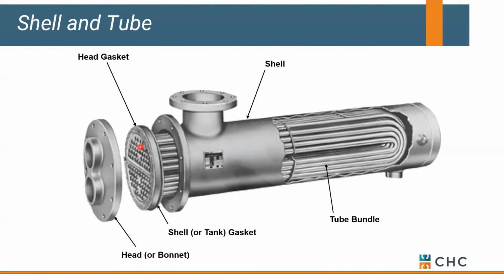Now, I'll get to my poll in just a minute. Let's talk about some advantages or features as it relates to this particular style heat exchanger. It does have a replaceable tube bundle. So if for some reason it fails or ruptures, or you end up with some devastating impacts or failures, you can replace it. You just have to make sure that you have enough room in front of this heat exchanger, adequate clearance, in order to pull this tube bundle. So if you've got a heat exchanger that's 4 feet long, you better have 4 feet in front of the heat exchanger in order to pull, or access, or service the tube bundle.